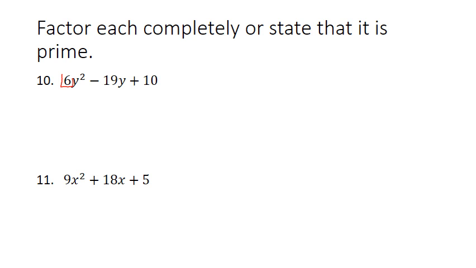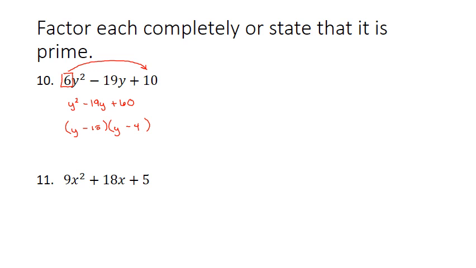Whenever there is a number other than 1 in front of the y squared, I'm going to take this number and I'm actually going to move it over here and multiply it by the last number to make this y squared minus 19y plus 60. That way I can use the same factoring techniques that I just talked about. So if we try to factor this the same way we did earlier, it would be y and y. And let's see, to get positive 60 and negative 19, it should be a negative 15 and a negative 4.